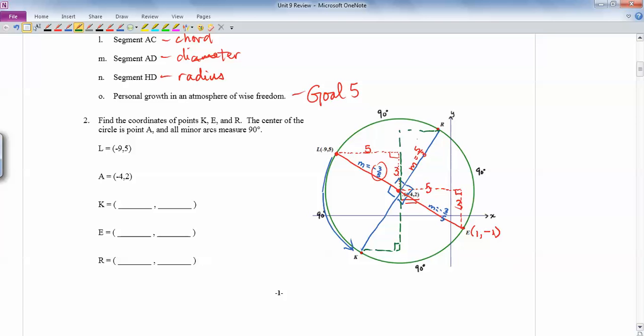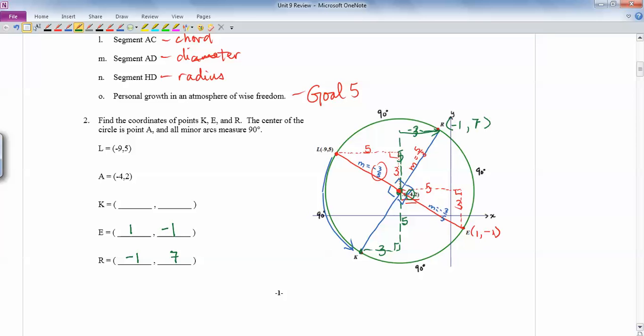And remember the slope is now 5/3, so it's up 5 and right 3, or down 5 and backwards 3. And so if I start at that (-4, 2) and I go up 5, the y is increased by 5. So if I increase the y's by 5, it's 7. And if I go to the right 3 units from -4, the x turns into -1. So I'm at (-1, 7) for R. Where else am I? I'm at (1, -1) for E.